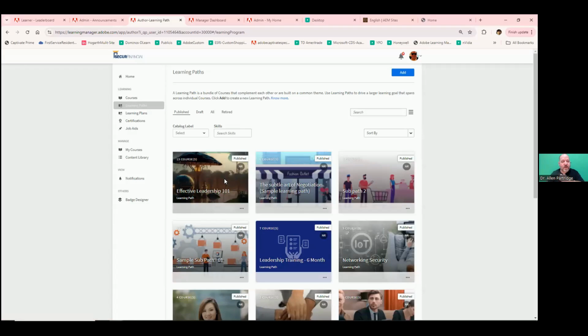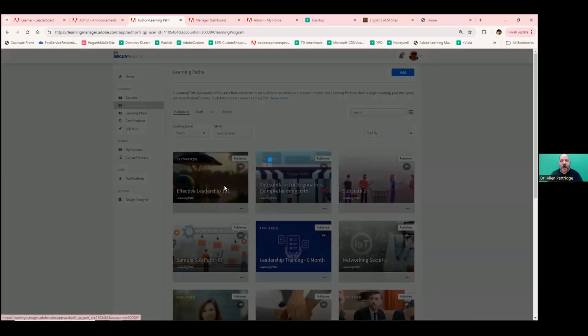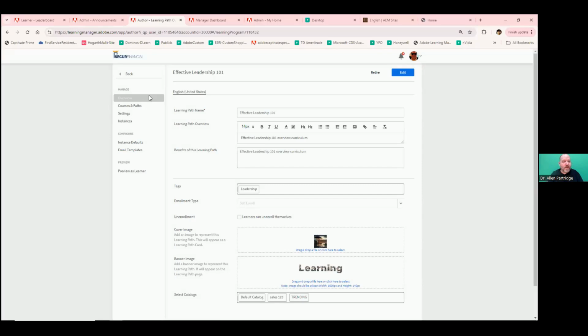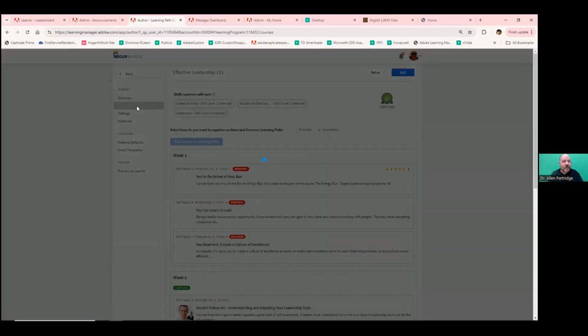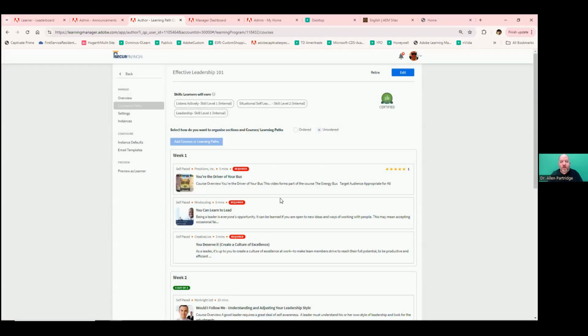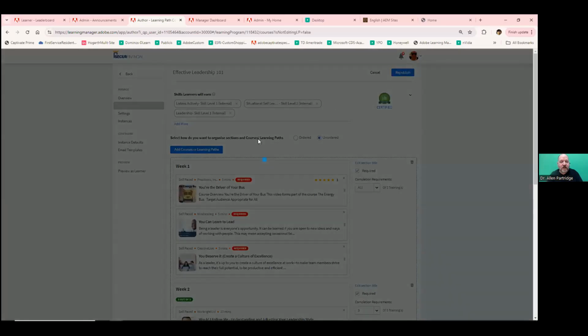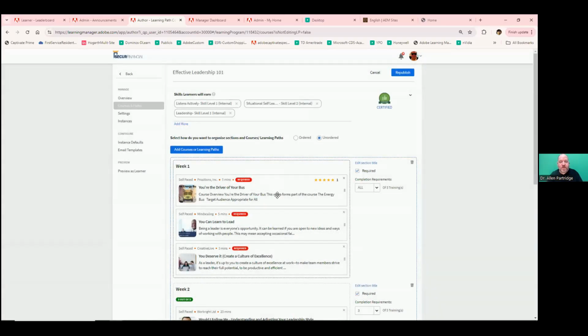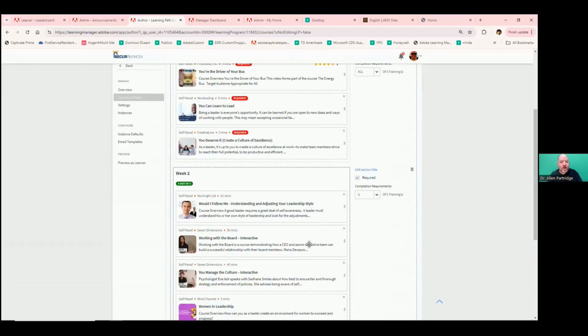So here, for example, is an effective leadership one. I'm going to view this learning path from my role, and then here that'll allow me to look at the path in detail. When I look at the path in detail, I can see that I'm able to edit this. I'm able to set this up so that some courses are required. I can say that X out of Y courses are required.